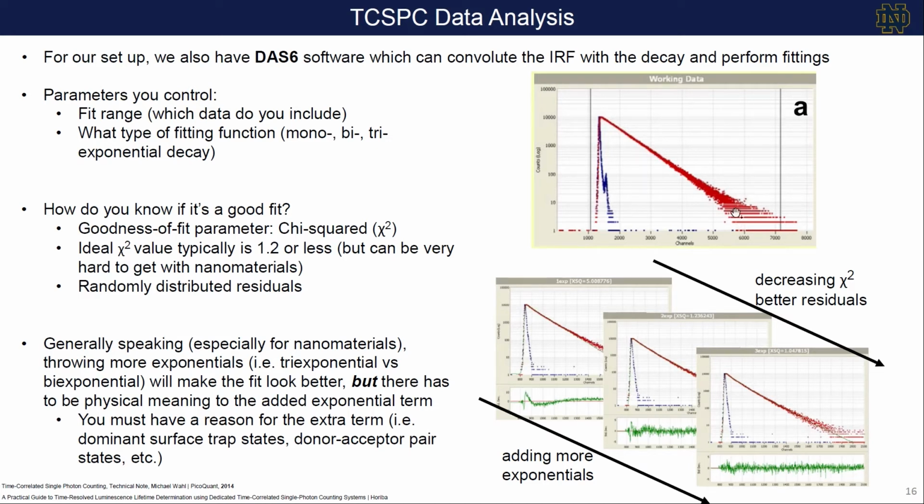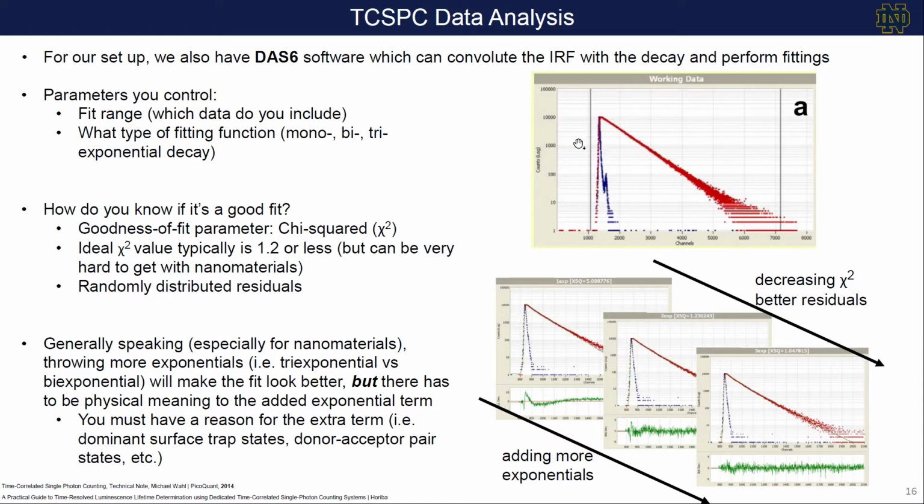This is contributing very, very little to the overall decay. And this brings up an interesting point: you don't necessarily have to fit the whole decay range. Because sometimes when you fit across the whole decay range, it can weight the fitting toward data points that are not necessarily representative of the whole system. Again, the majority of the decay is happening within the first decade. If you go all the way out here, it can be very difficult to get a good, nice fitting, especially for nanomaterials, because you're trying to fit things that do not correspond to much of the data.